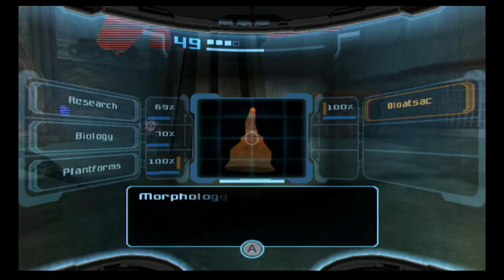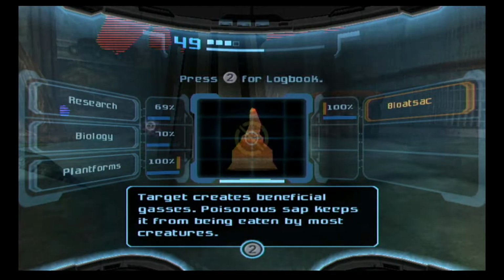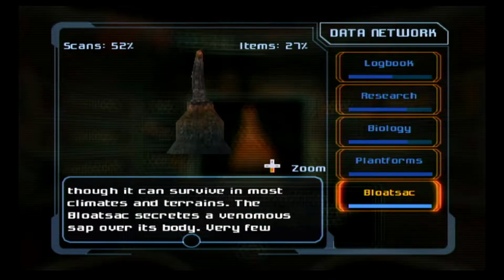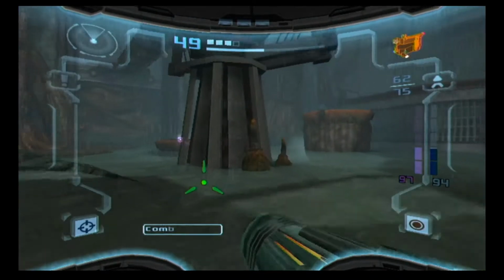Final plant form. Float sack, gas generating plant form. Target creates beneficial gases. Poisonous sap keeps you from eating mindless creatures. The humble bloat sack contributes slowly to ecology by producing large amounts of benevolent blood gases. It thrives in damp environments, though it can survive in most climates and terrains. The bloat sack creates a venomous sap over its body. Very few creatures can ingest the sap and survive, making it a very useful defense mechanism for the clan.